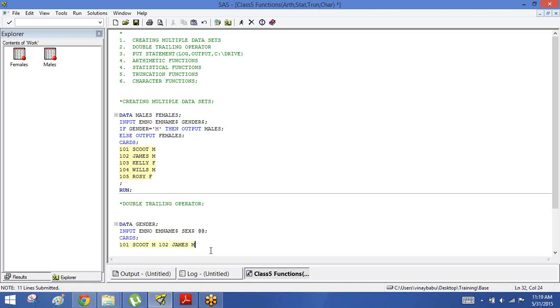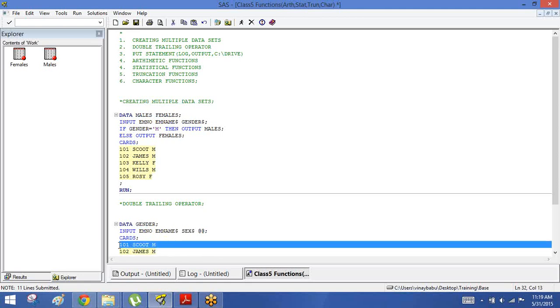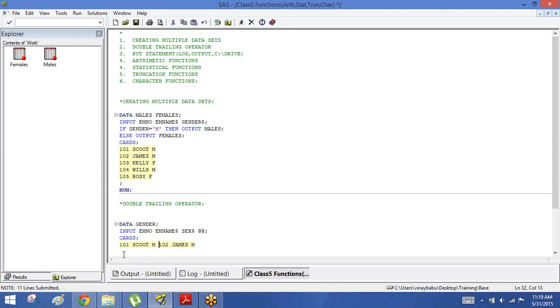I'm using my cards statement, inputting the data 101 Scott male, 102 James male. Normally it should be on a second line, right? If you're creating this, because each line is considered as one observation. But when you use these double trailing operators, the values will be continued.